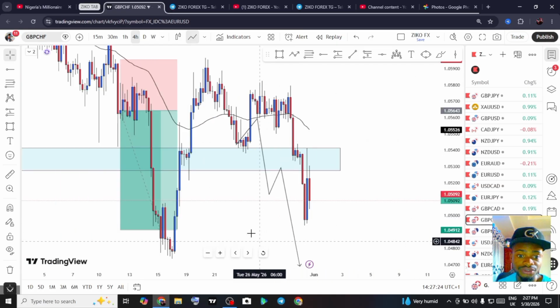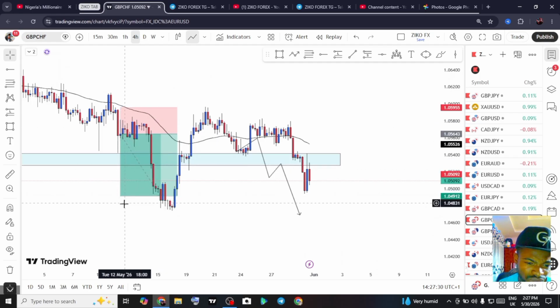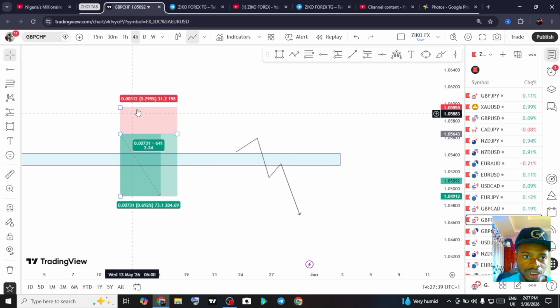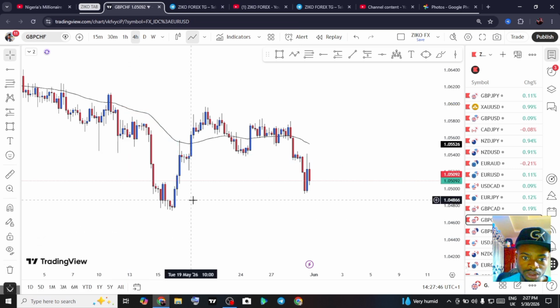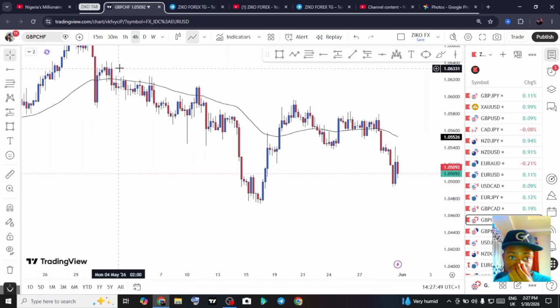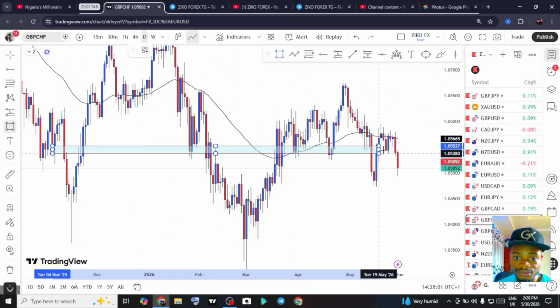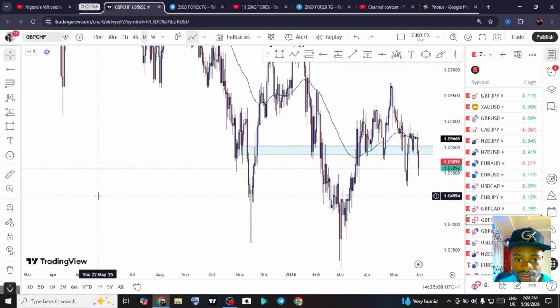So GBP CHF. So this is the win we took sometime around, when is this, 15th of May, thereabouts. Let's delete it, see what we have right now. Daily time frame is bearish, right? So daily time frame is bearish, and we have an area right here, right? So that is the area of interest we'll be using because it's the daily area of interest, right?